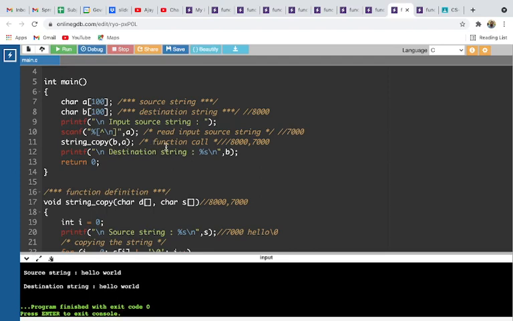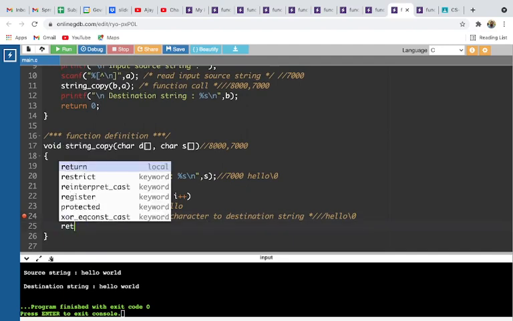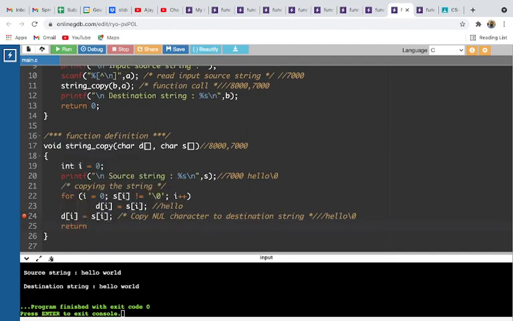When we print, we are printing actually B here. Actually A was hello world, and we are printing B here. When we print B also, we will get hello world, because that string has been copied here. Okay, so you can use a return statement also, since it is void.